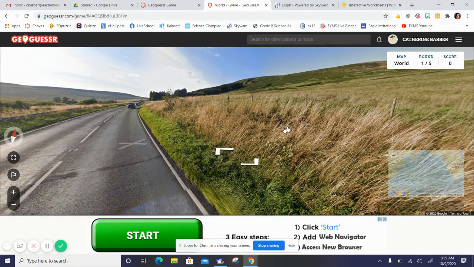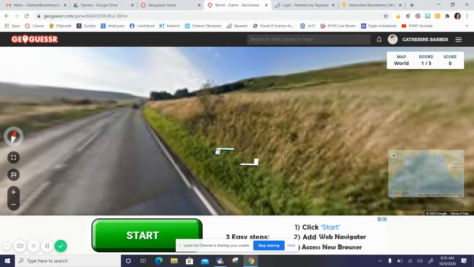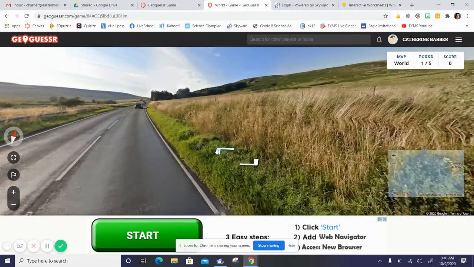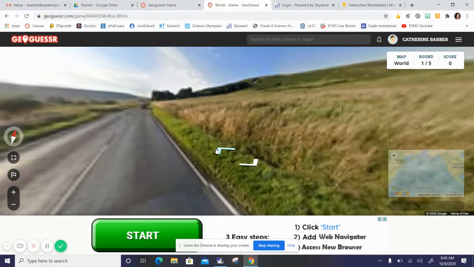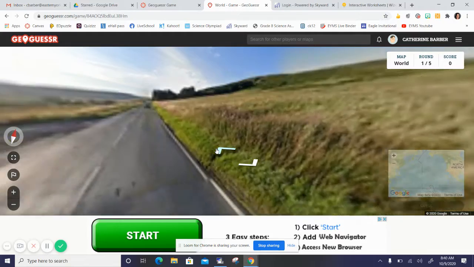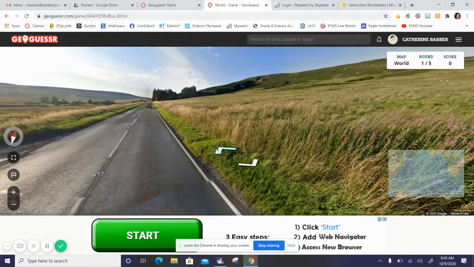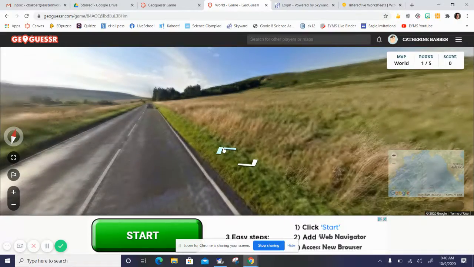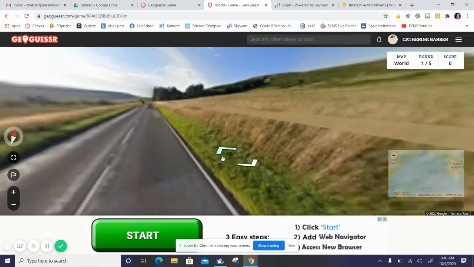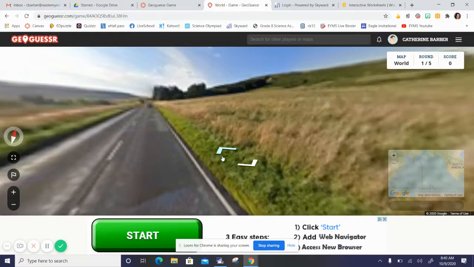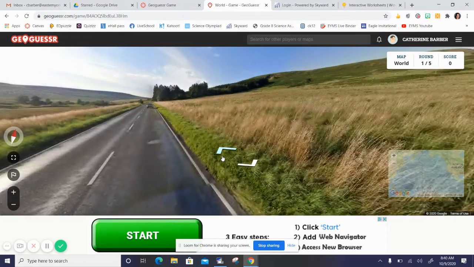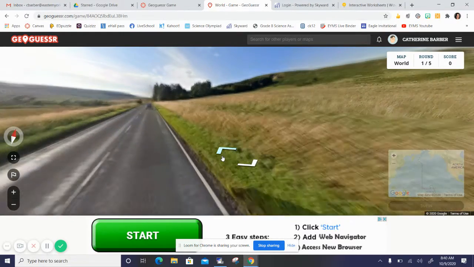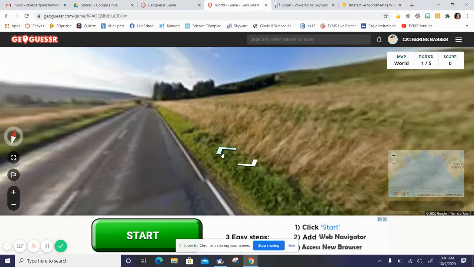Okay. And so after you do your 360 view, you want to drive on the street. You're just going to click forward and you're going to drive. Because you're hoping to come across maybe some road signs. If you start seeing road signs in kilometers, you definitely know you're not in the US, because the US is the only country that uses the English system, the miles. So kilometers would be anywhere else.